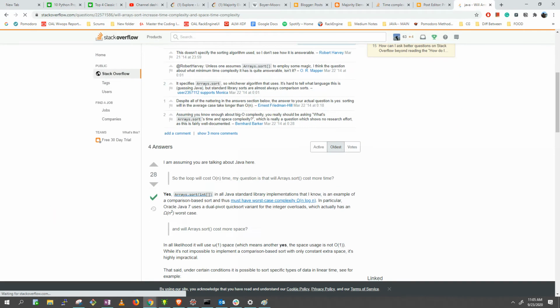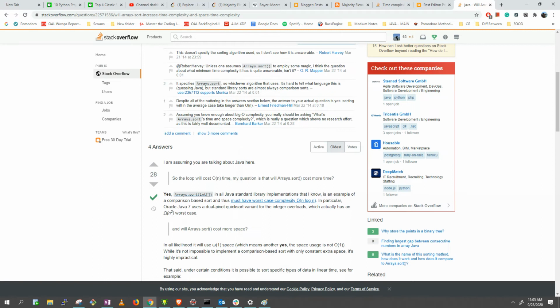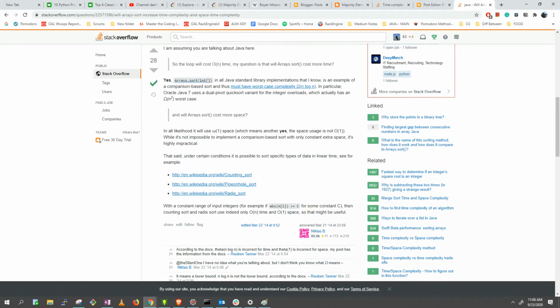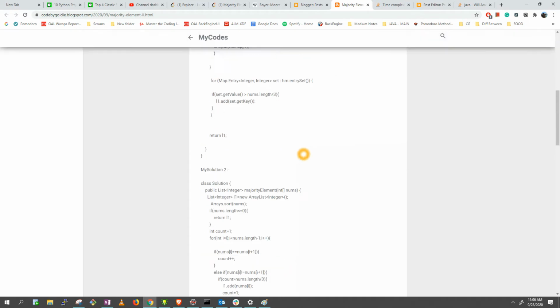And here I found out that yes, it will be O of n square maybe for the worst case, and O of n time. So it was not O of n for that basis. The best case will be omega of one. I think it's omega or something else, which means the space complexity usage is not O of one, right? So I thought, okay, I cannot say my second statement was good.